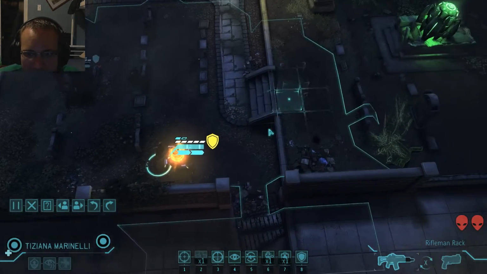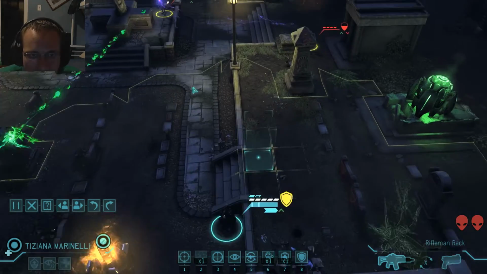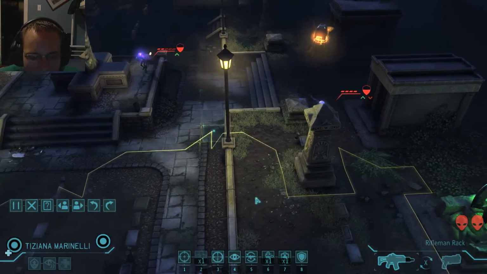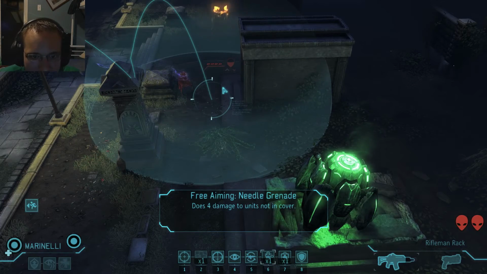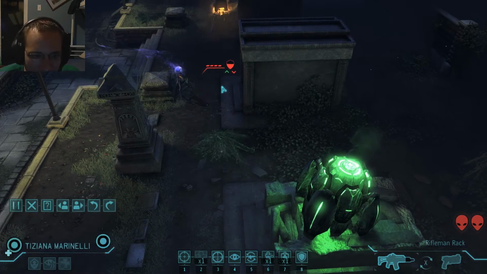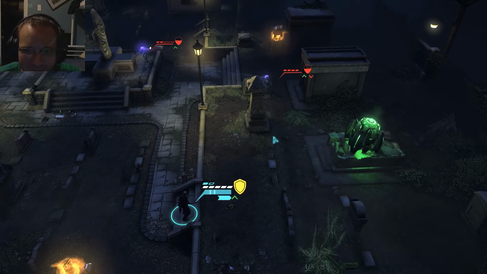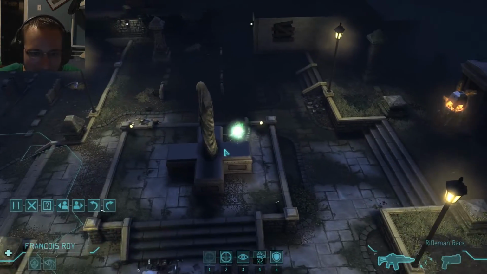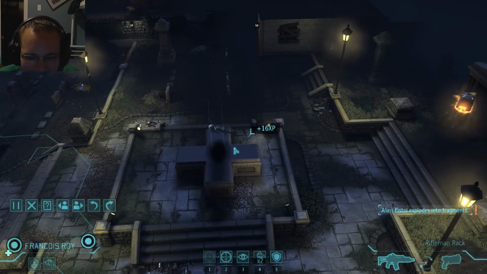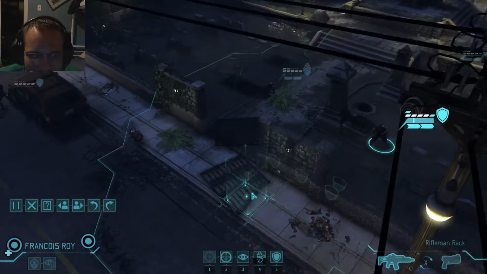Okay, we do have to get a wee bit closer. All right, let's move here. I know I'm flanked by him, but I'm pretty sure he's going to die this turn. This is the one that may live. All right, off the top of the tombstone. Here we go. Needle grenade for the win. Solid damage. And down you go. All right, excellent.